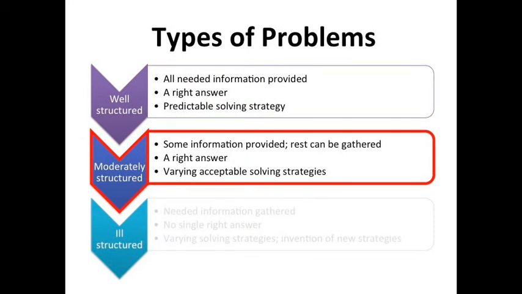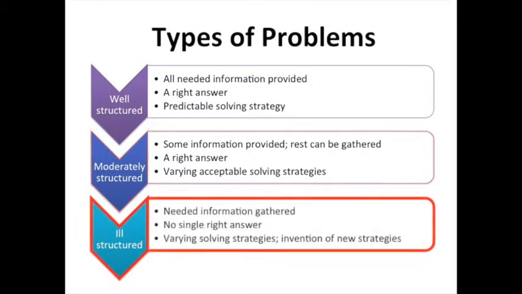Moving along the continuum to moderately structured problems, we see that some information is provided to the solver, and the rest of the needed information can usually be gathered. Like well-structured problems, there is usually a single right answer, but there may be several acceptable ways to arrive at that answer.